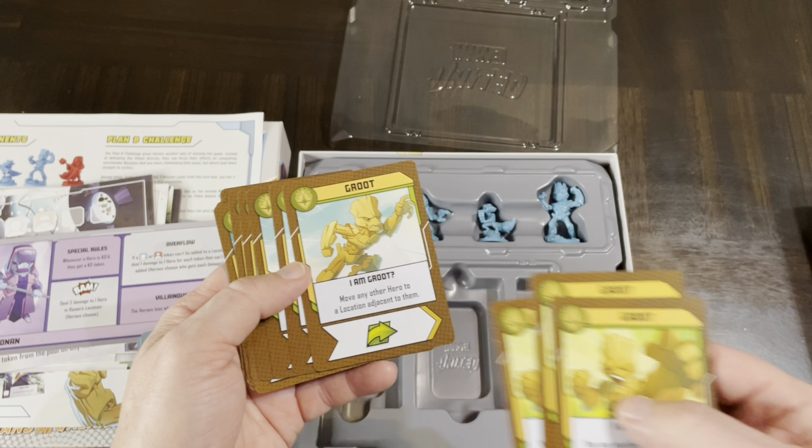You get the chibi minis — here is Ronin, and the minis are nice, thick, they look good. If you don't mind the bulbous heads, they're still very functional and kind of cool. They're all to the same scale and style, so they're interchangeable. Rocket looks kind of normal — he's got a little bulbous tail but looks like Rocket should. Then you've got Groot, one of my girls' favorites.